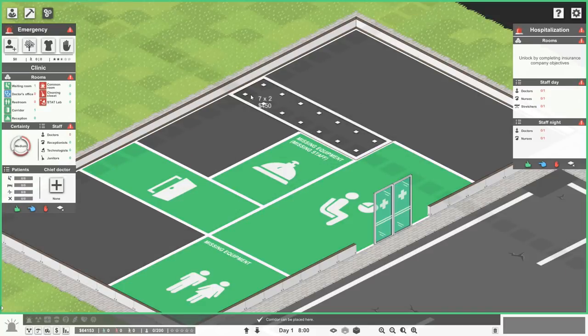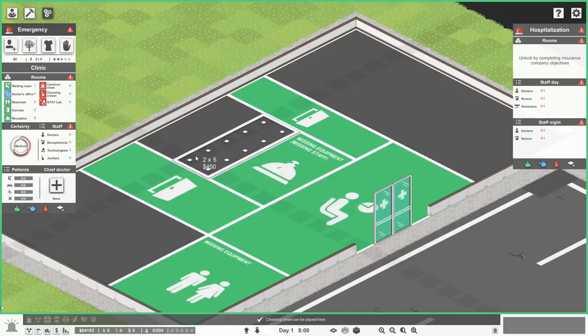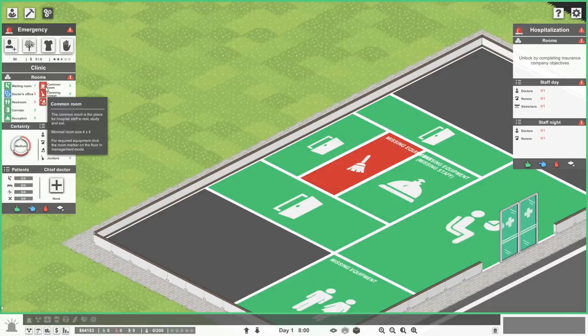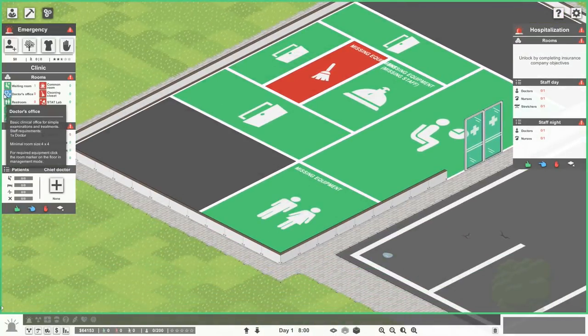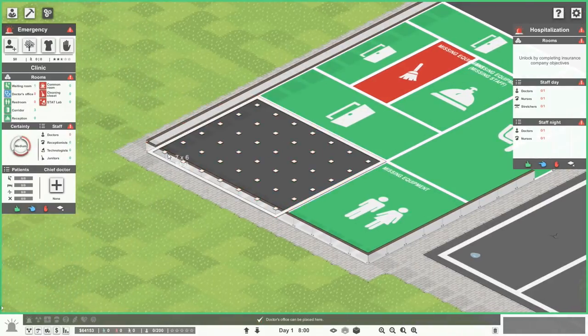And one goes this way. And we might be able to get away with quite a small cleaning closet. We'll put a corridor around the back way here. A common room. I don't know. Do we need that? A doctor's office. We absolutely do. What's the size requirement for doctors? 4x4. So what is this? That space is a 7x6.